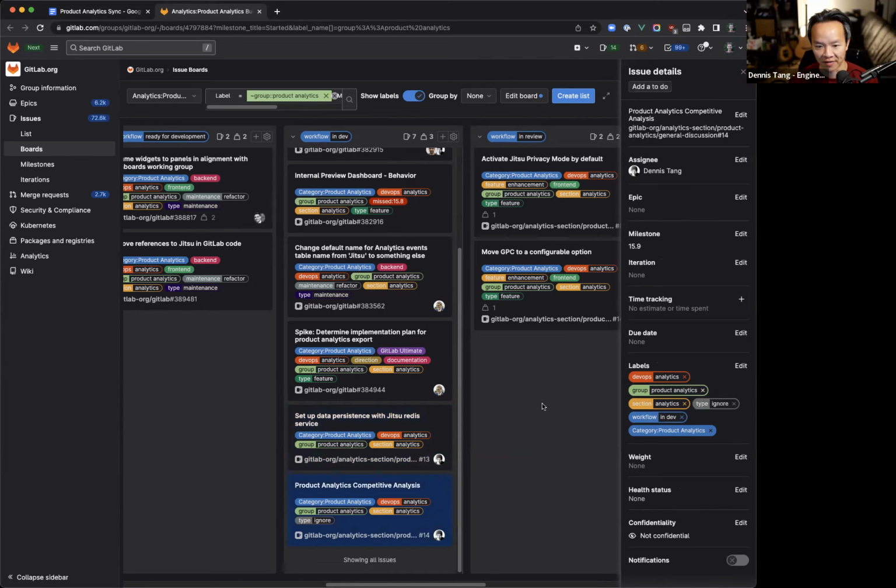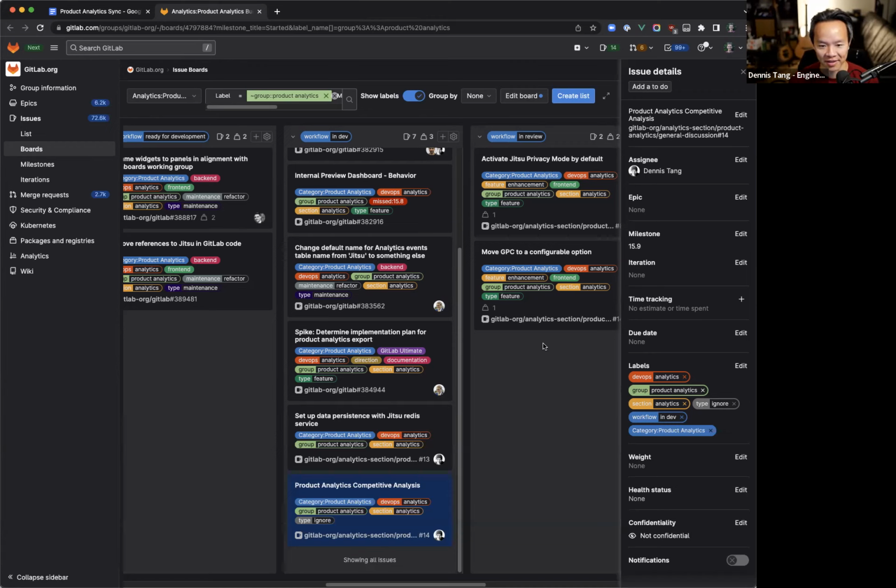The other one is a competitive analysis. This is in support of a fiscal year 22 Q4 OKR, performing a bit of analysis to see if there are any quick wins in terms of iterating towards that. This doesn't particularly apply. This is all groups that have been performing this analysis. It doesn't particularly apply to product analytics because we're competing with ourselves and getting off the ground with having nothing versus something.